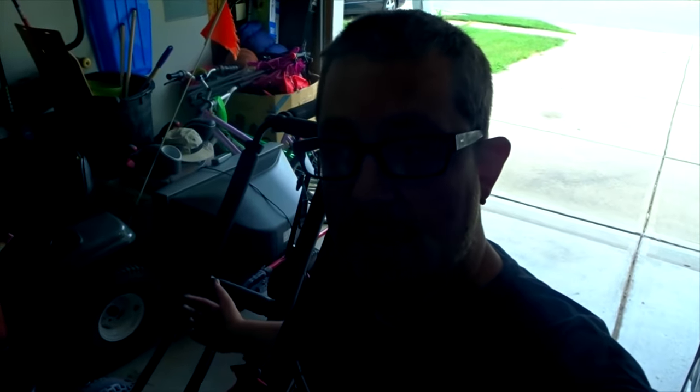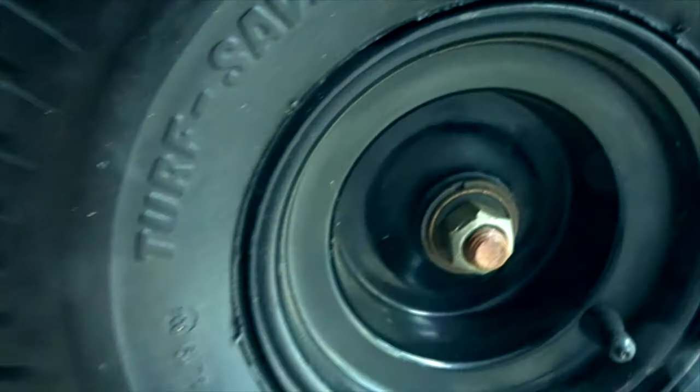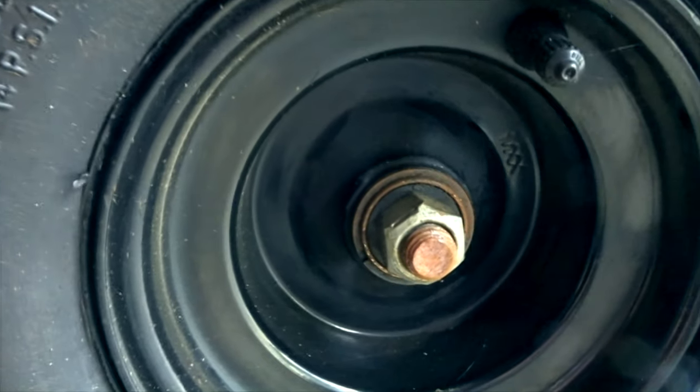That's pretty much it. This is his car. I do need to run to the store real quick because we're gonna have to take this tire off, and to do so I need a socket that fits - none of my sockets fit this. They're all a little too small. We'll just run up to the store before my son gets off school and see if we can find a socket.